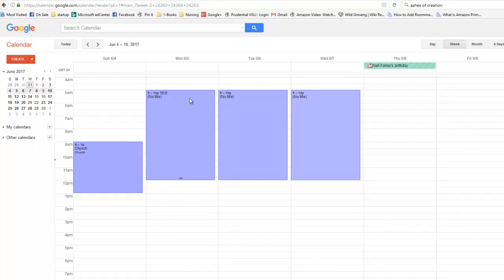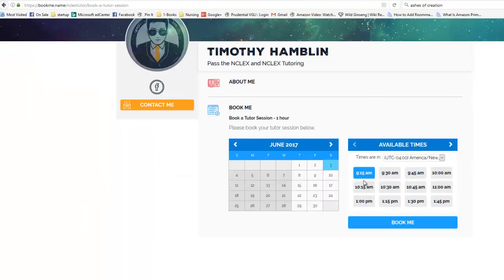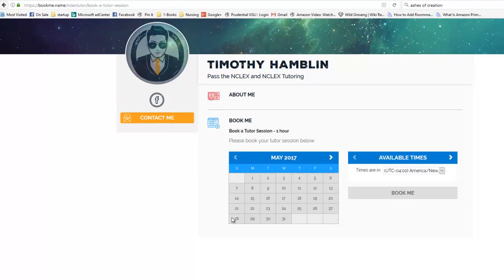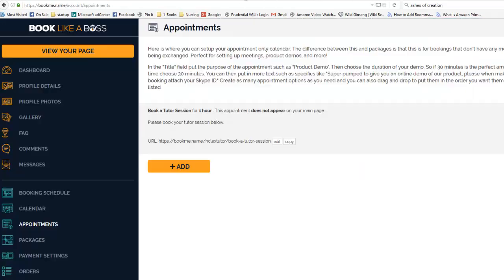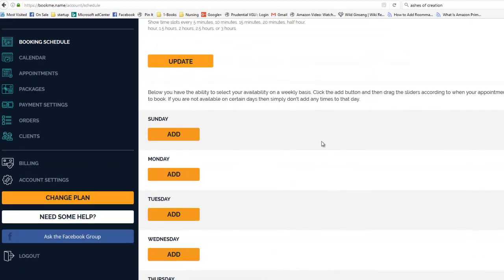If you look at our calendar, we're blocked out from 7 to 9. So if you look over here, 7 to 9 is not available. It starts at 9:15 and goes on to wherever. If you check on Sunday, they only... This is the Thursday times, Friday times, Saturday times. Let's see, on Sunday, we can make a booking. Okay, let's go back to our booking schedule. We'll update Sundays, which we've not done yet.